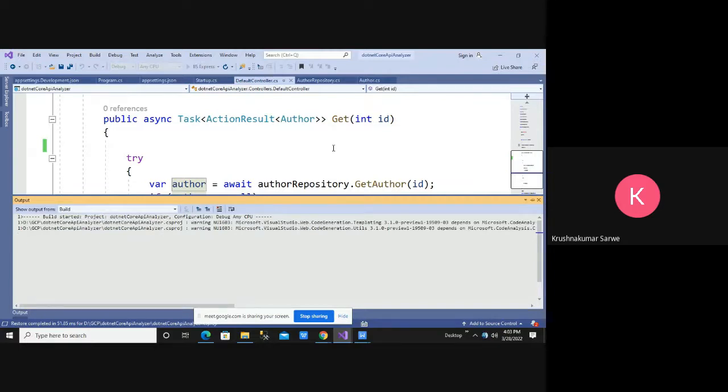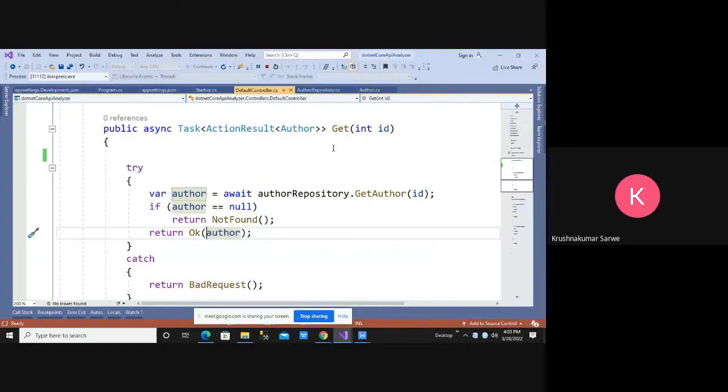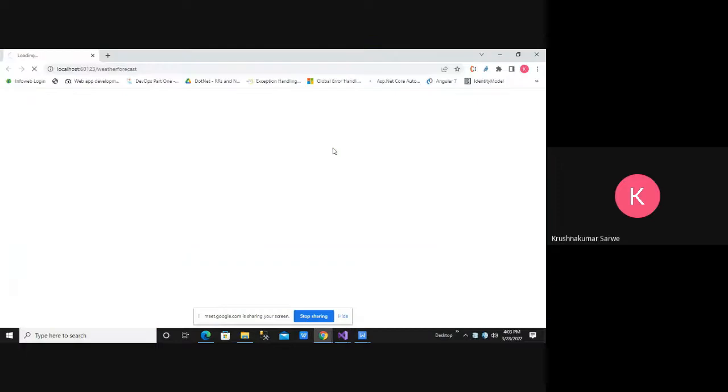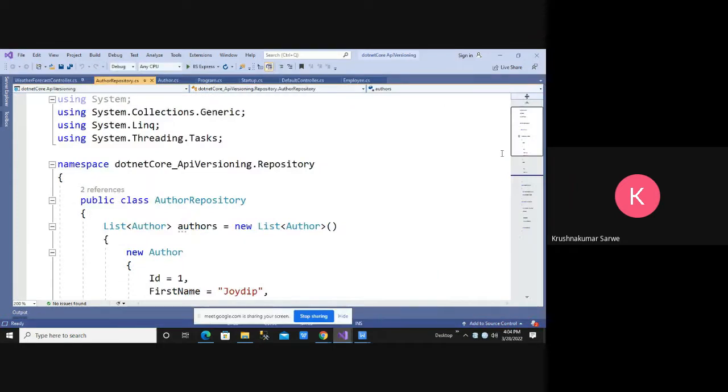So to get the proper messages and details of each and every message or status, 200, 401, bad request, internal server error, for this we are using Swagger. But Swagger does not have the corresponding fully proper metadata. And to get the full metadata, we require some packages. Those packages are here. We have to include this package. And that package is the web API.